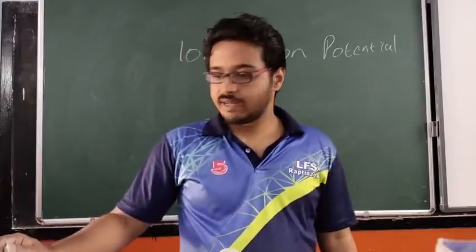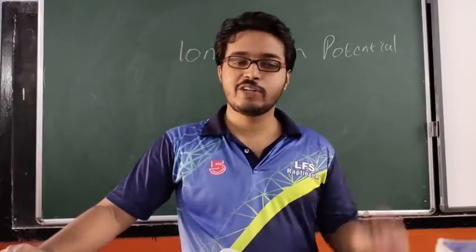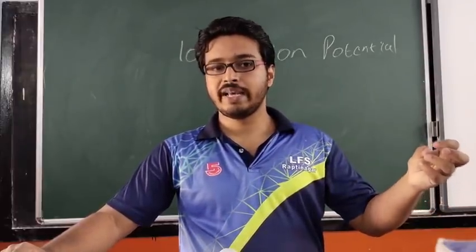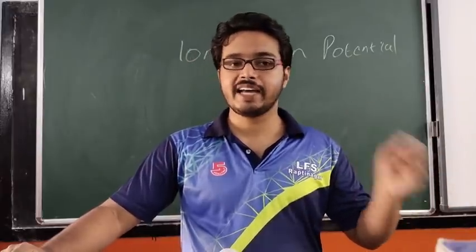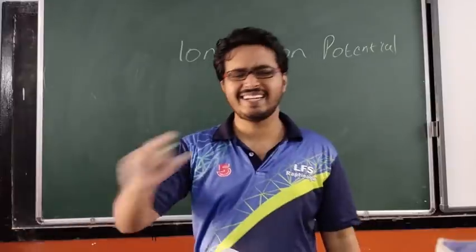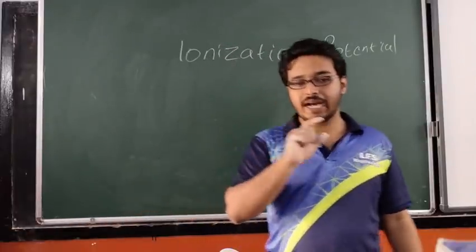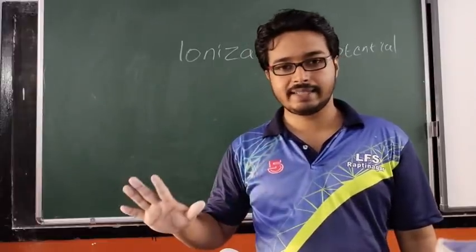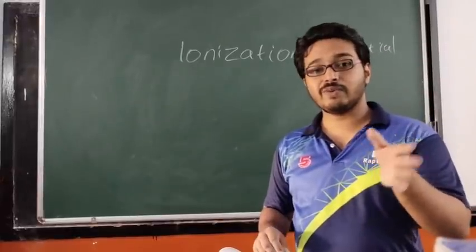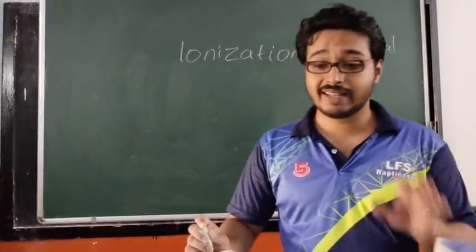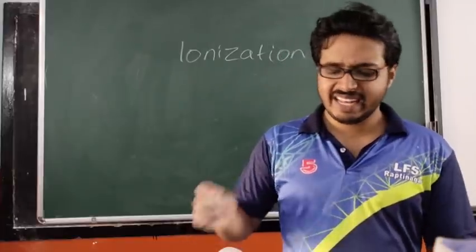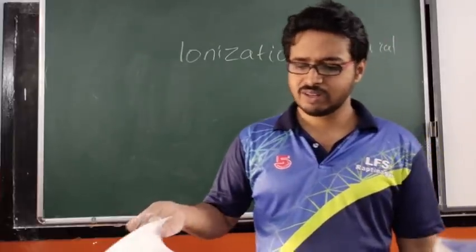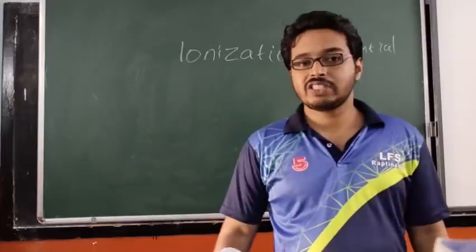The definition is: the amount of energy required to remove the most loosely bound electron in the valence shell of a gaseous isolated atom in its ground state. The definition is a little bit bigger compared to the others. You are not supposed to skip even one word from that. It is important as such. So just write that down, study that entire sentence as such. In the textbook the definition is not proper. I don't think that will be acceptable by the board. So just note down that definition.